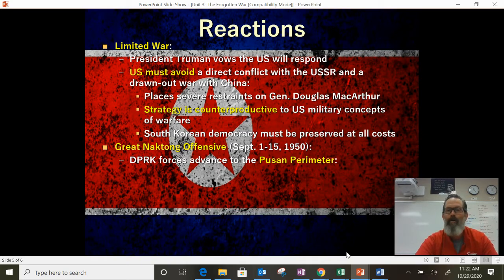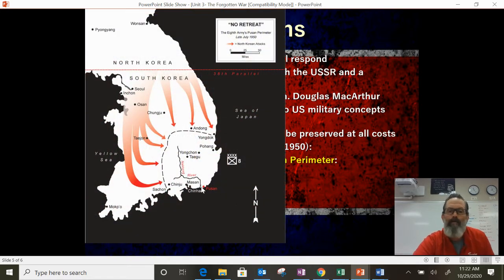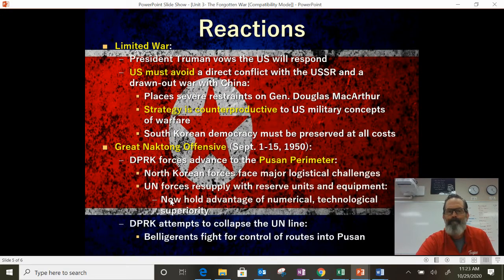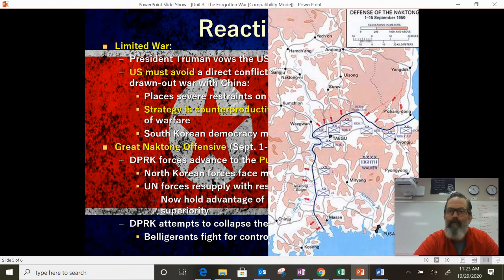This is called the Great Naktong Offensive, and they take and push everything all the way back to the Pusan perimeter. So this is the city of Pusan. The United States 8th Army are the UN forces that have come in here and occupied, and they put a border all around Pusan to try to preserve that main port city in the south. And the North Koreans really attempt to collapse that line and push them all the way back out. And we see some fierce fighting at this point in South Korea. And the North is a fairly formidable opponent at this point in time, and we were not really prepared at all. But this defense must stand, and MacArthur does a very good job of maintaining his defenses.